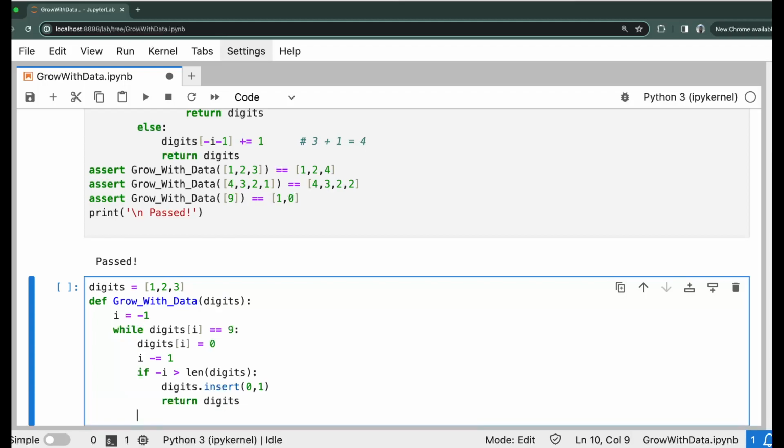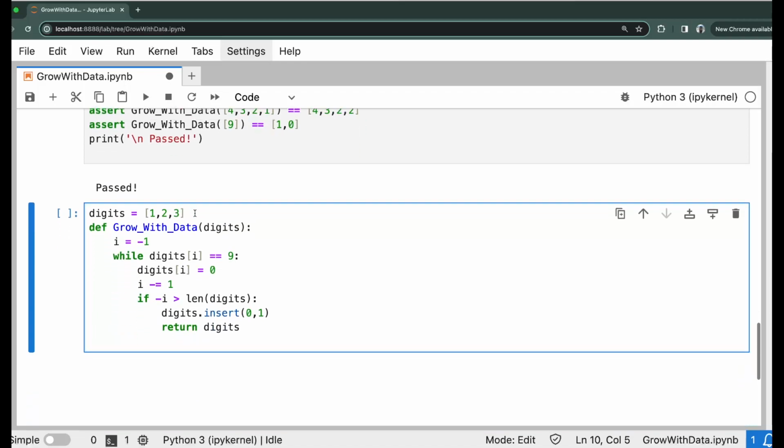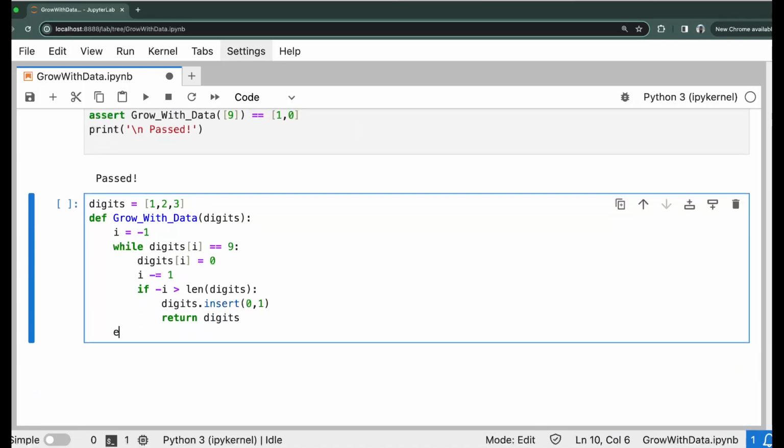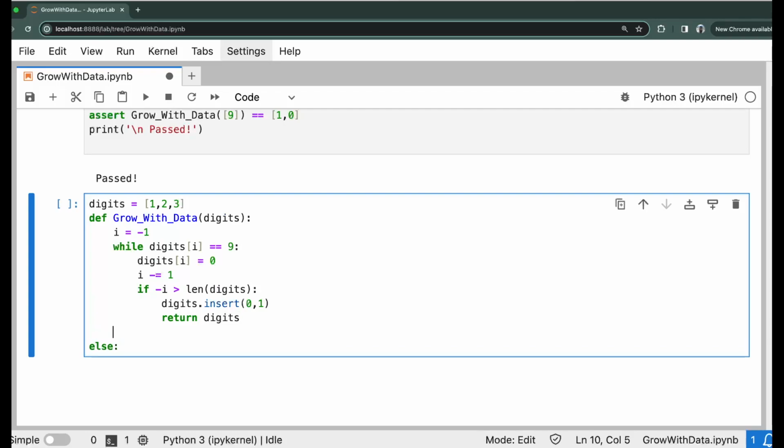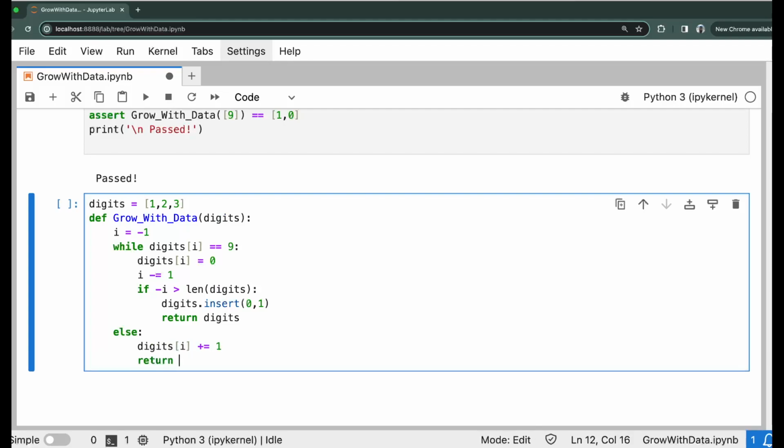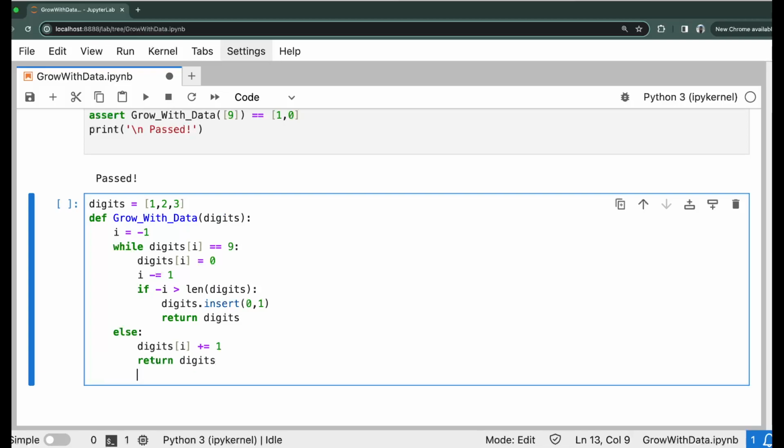So if the position is not equal to 9, right, this else is for the while loop. Digits of i equal to that element plus 1, return digits.